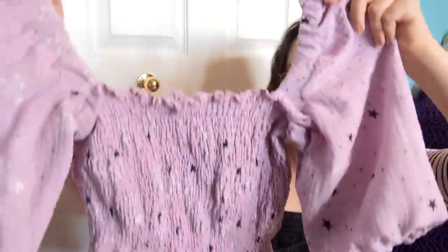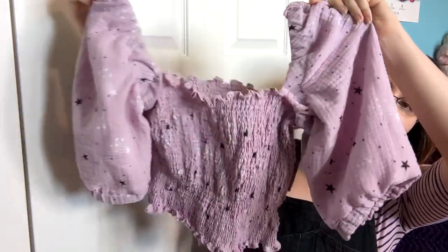But overall, here is the final top, just as is. The sleeves definitely turned out puffier than I was imagining they would, but I'm kind of here for the drama. It definitely took a little bit of extra tweaking. I had to bring these sleeves in a tiny bit just so that the sleeves actually fit on my shoulders.